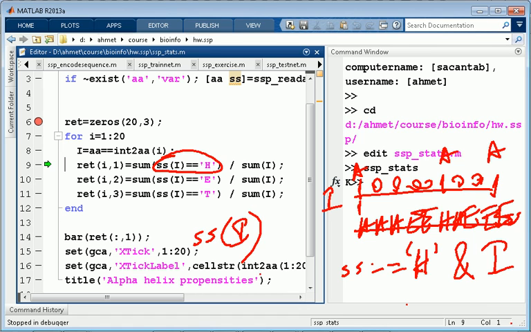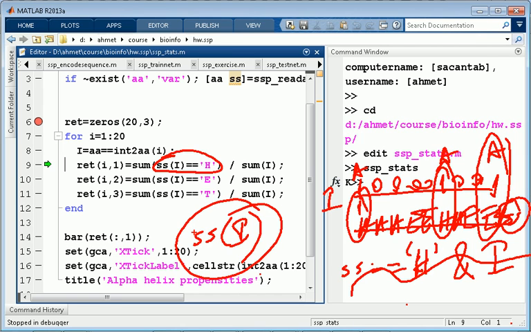So I'm picking out from this string SS only those entries where you have a 1 here. And that already will contain alanines that are helices. So I don't do this, I just do this. Right? And the number of those is going to be the number of times that alanine is in helix. And I divide that by the number of times that I have an alanine. As a result, this number will contain the frequency of alanine being a helix. So what percentage of alanines are helices?